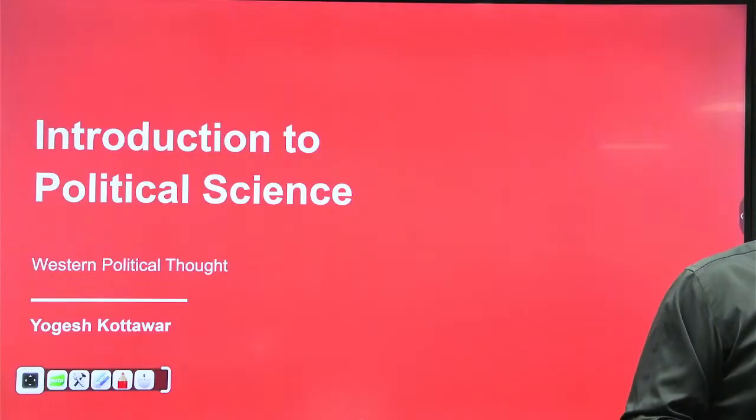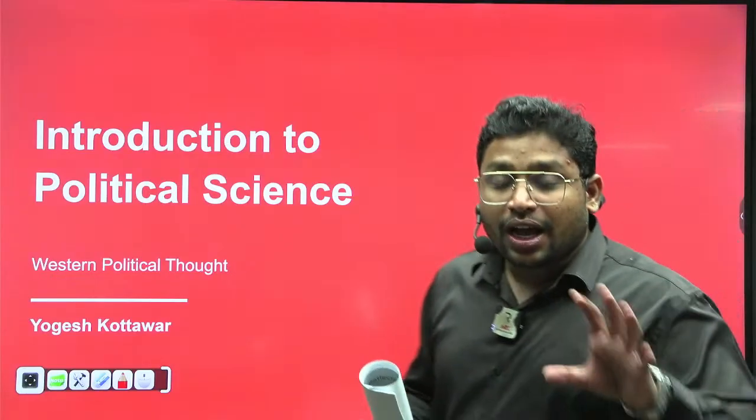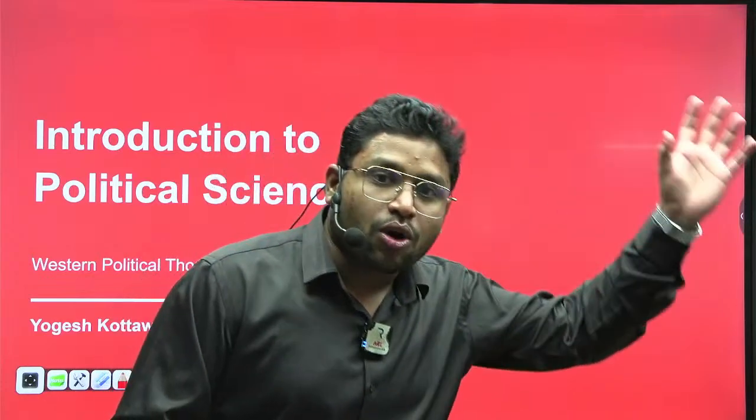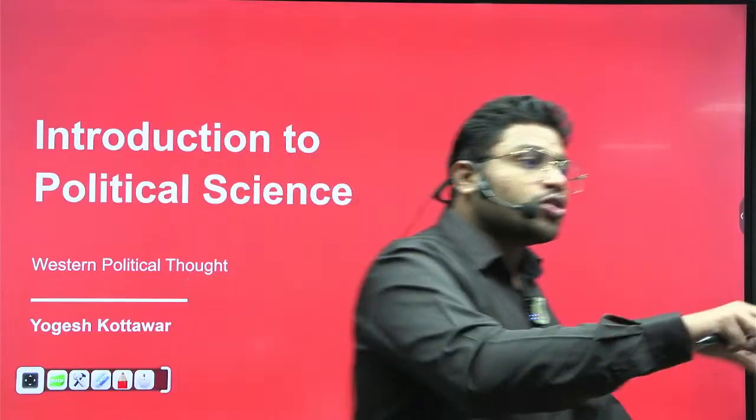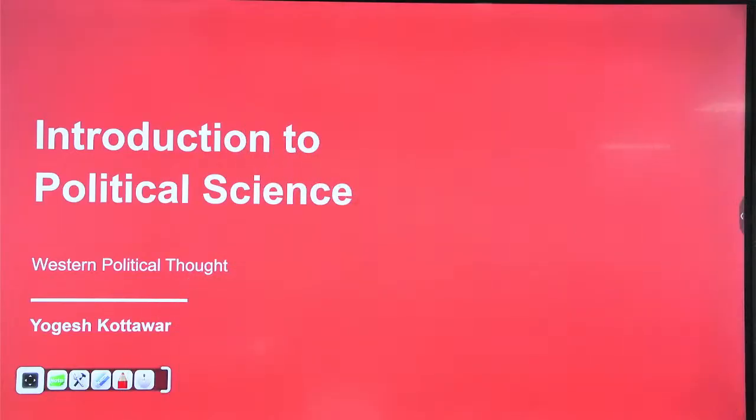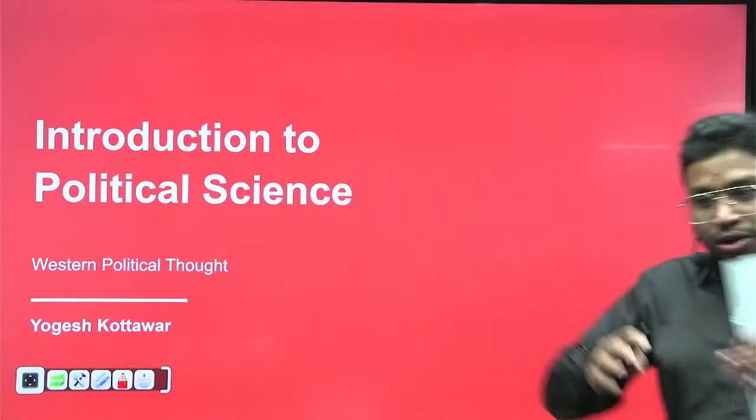To understand how it works, you have to observe keenly how it is actually happening, and how it has been happening for a long time. You will read history for that. You will read what is happening right now around the world. What are the processes that are going on? Then you understand, okay, politics works like this, right? That's why, because of this systematic method, where we are using rationality, observation, and some evidence, we are calling it a kind of science. Clear? This is what we have discussed.